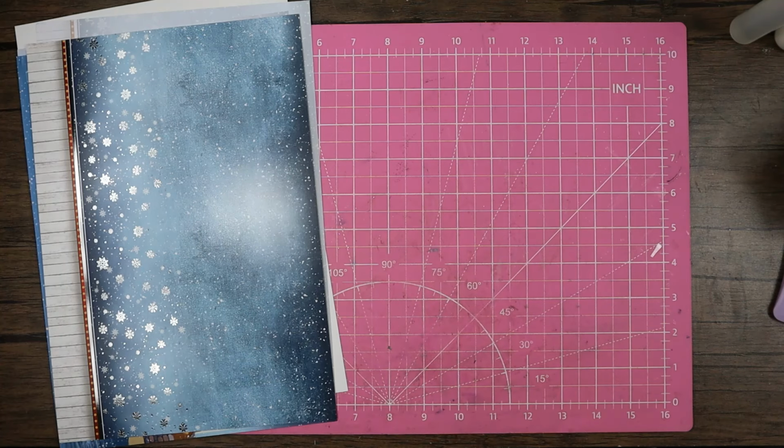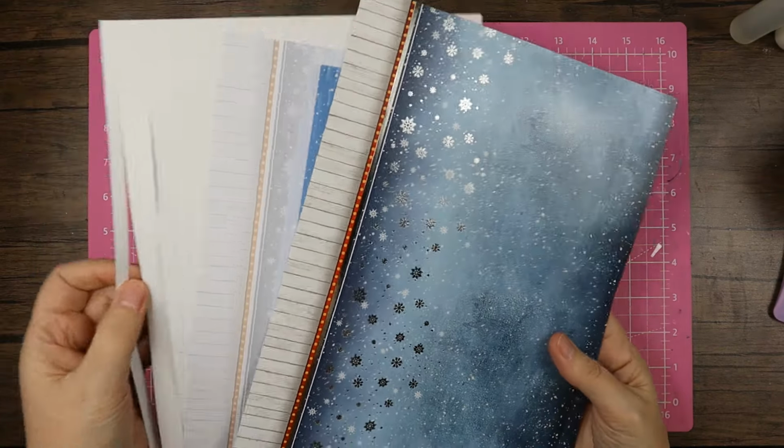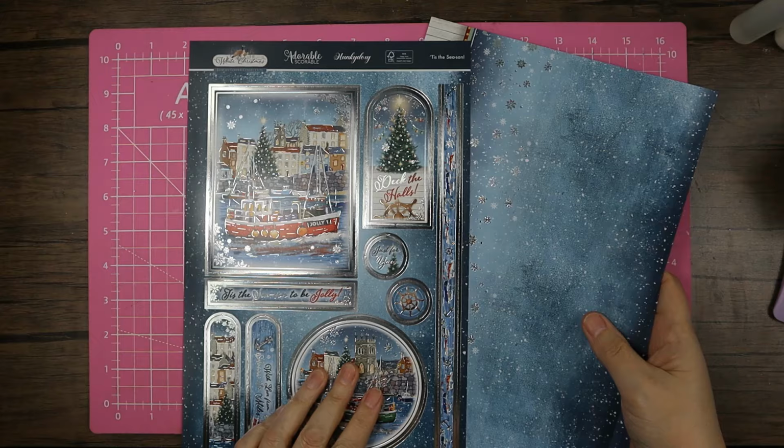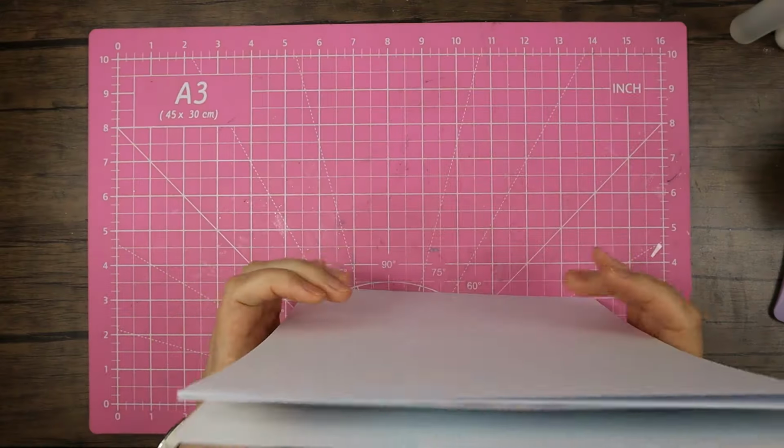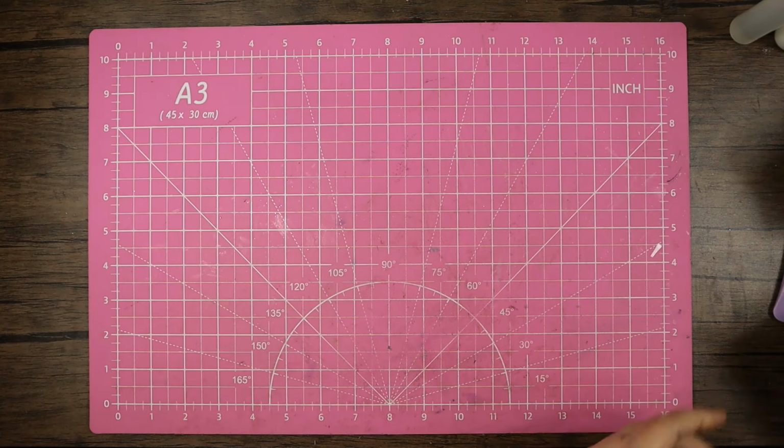Okay, that's not going in very well, but I'll put that down there out of the way. Okay, so the one that I decided to do today was this one with the boats, and like I said, I'm going to do two really quite easy cards. And I think most of this kit with the White Christmas has got the silver foiling on it.